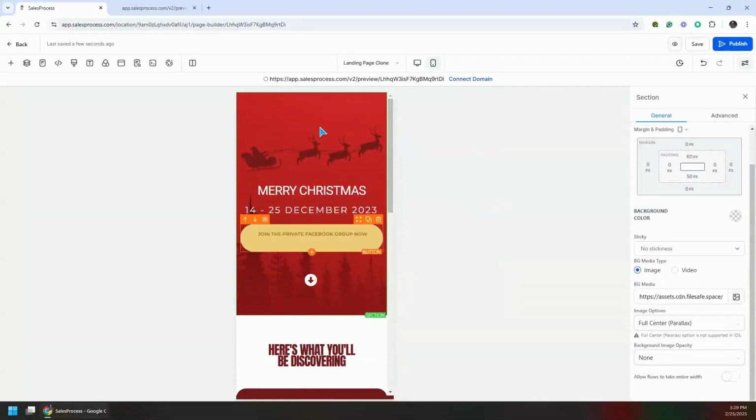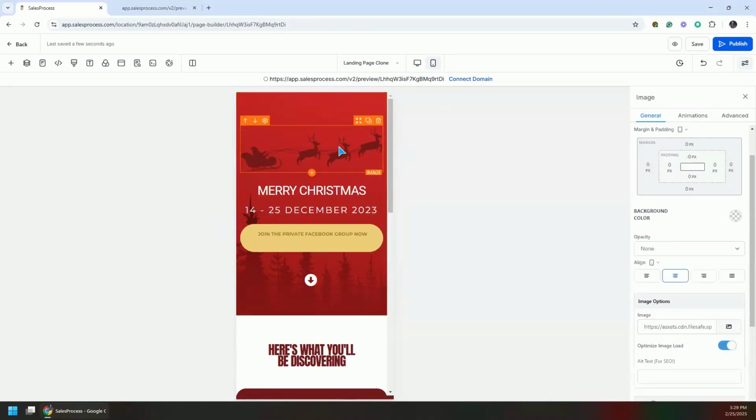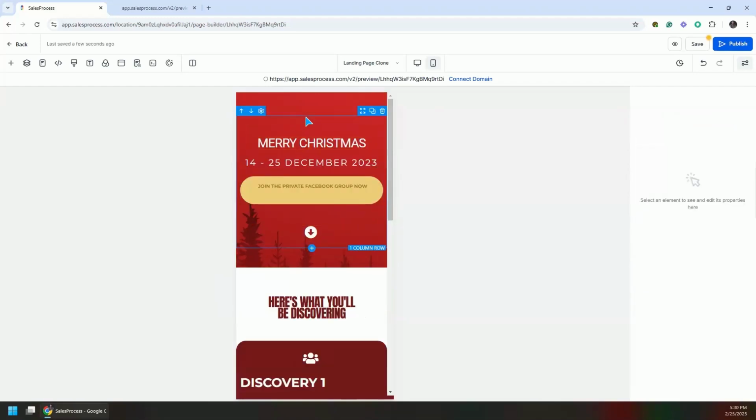So here is another example. Look at this. Because I like this image too much, I put this empty image section in here, and there is no image in here. So if I delete this, do we need the Santa Claus reindeers there, or do we not? That's a big decision for the mobile section.